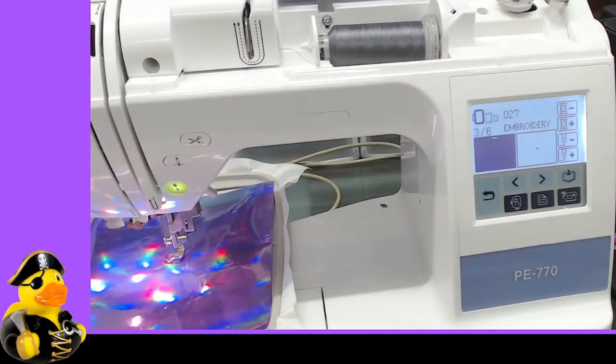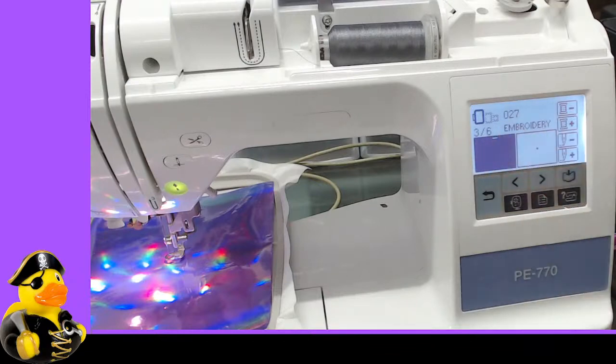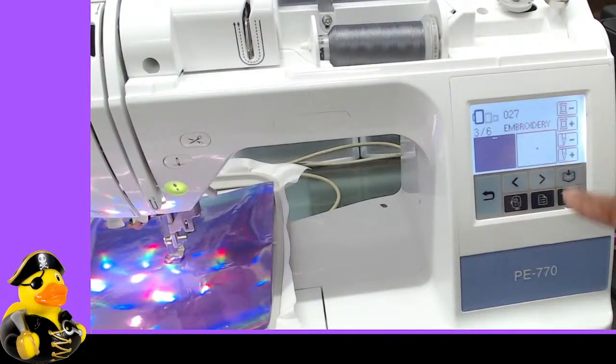Look at that rainbow flashing over the top of the vinyl on the machine. That's just so pretty. All right. So as you see right here, this is, I don't know what step that is, but we're going to skip that step. And then here's the hole that's going to go in the middle for the elastic cording, okay? But all of this is not where we need to be.